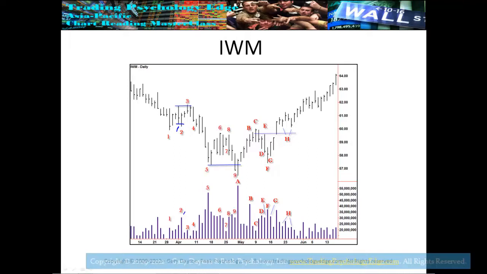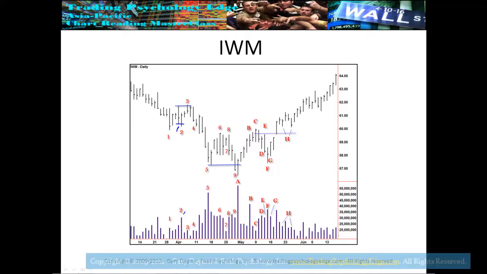So when we see something like this, even if it's in a downtrend, we're going to anticipate or expect a rally. It may not materialize, but it usually does. And here we do get a rally. But look at the character of this rally in terms of three things, really.